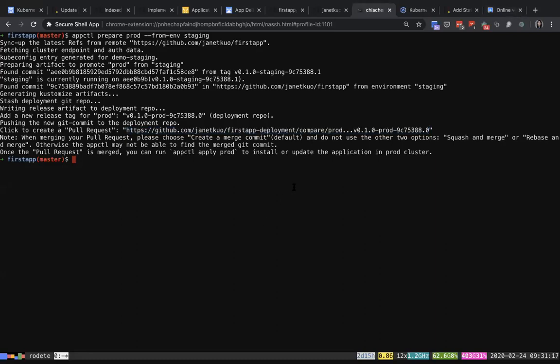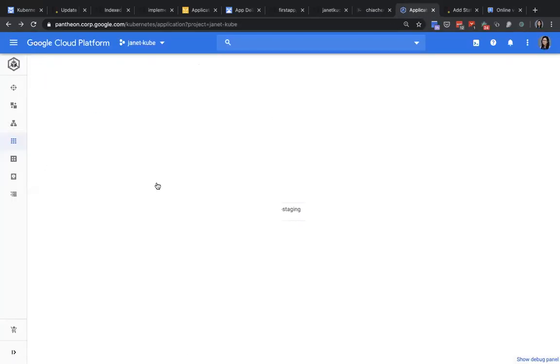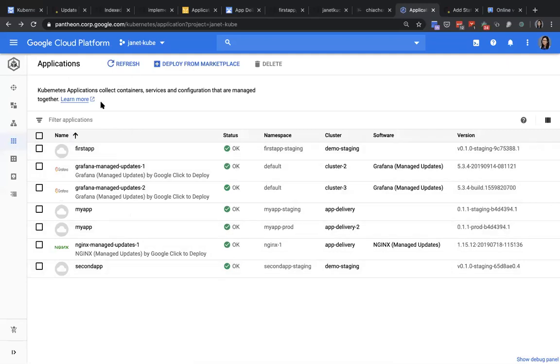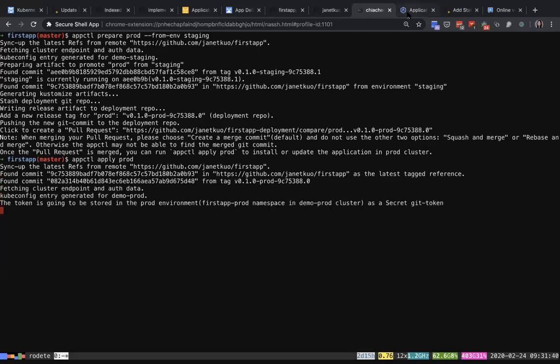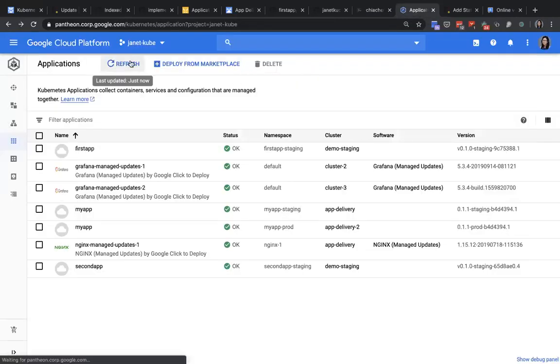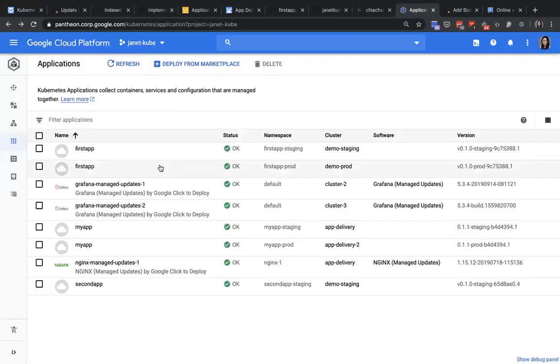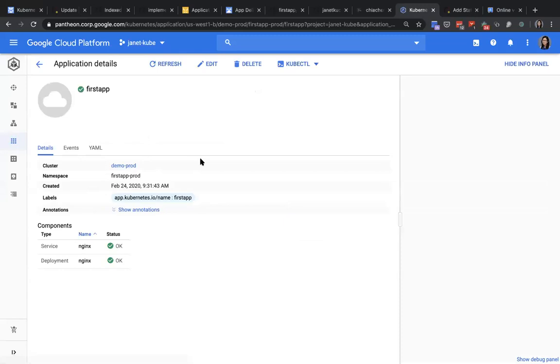And then if I apply this, I can see this first app running in my production cluster. Yeah, it's here in the production cluster.